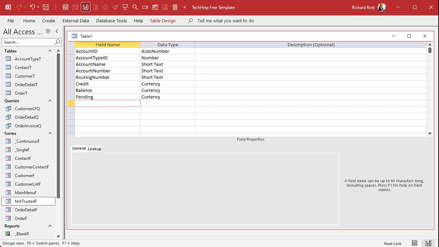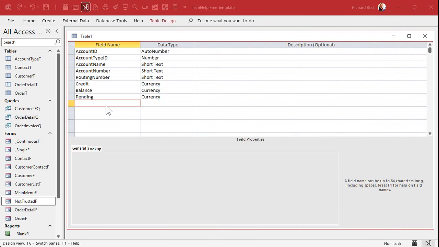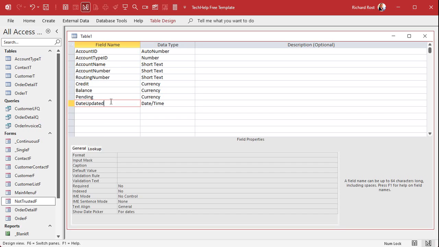Now we've got the transactions and the actual balance, and those are calculated fields. We don't put those in the table. The date, we're going to put date updated. That'll be a date. That is going to be calculated, but I'm going to store that in the table because when the record is changed, we'll update it at that point. And you can put a default value. Actually, now I'm going to skip putting a default value in there because I might set up my accounts on one particular date, but I might not check them all right at first. So I want this to be the actual date that I verified with the bank or the credit card website that balance was correct. So I'm going to save that for that.